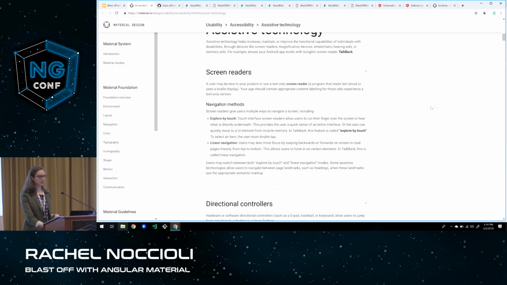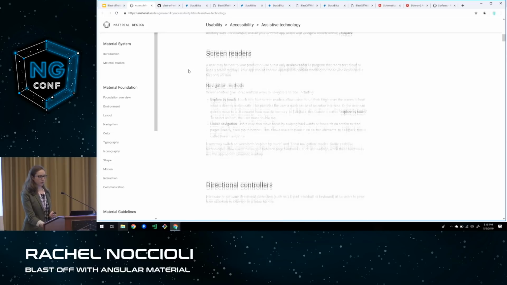And because Angular Material is an implementation of Material Design, the Angular Material team has paid a lot of attention to making the components accessible. They have done a lot of testing and made sure that the components are going to be accessible to people using screen readers or using only keyboard navigation.